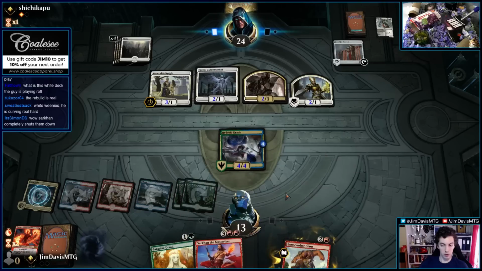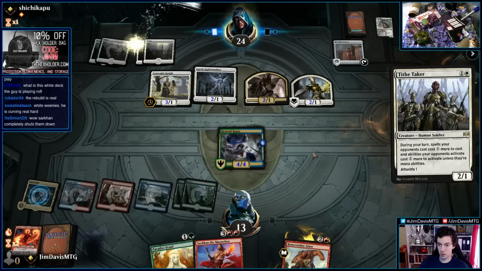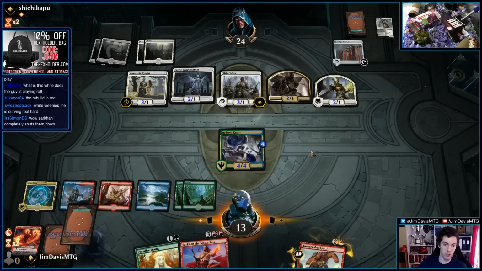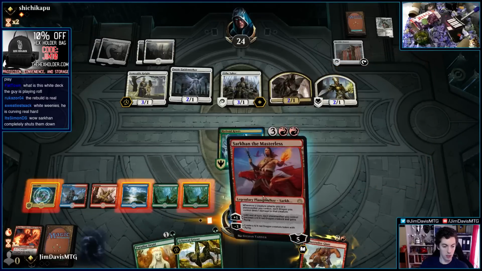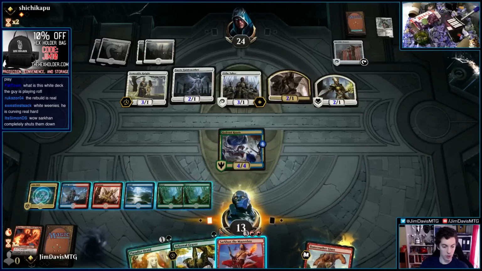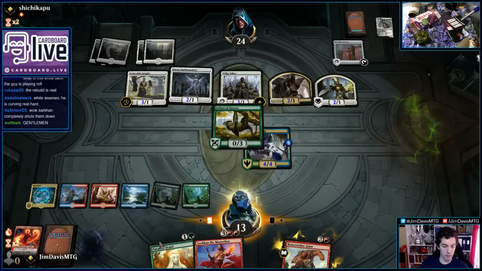So, gentlemen, behold, Tithe-Picker. Absolutely, you got it. So Sarkhan. I guess we'll play Grazer and Paradise Druid. So let's play these first. So it taps our lands, right.